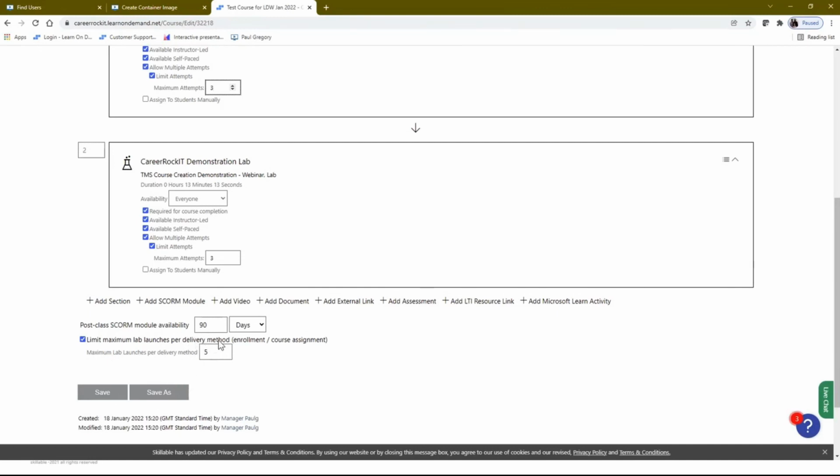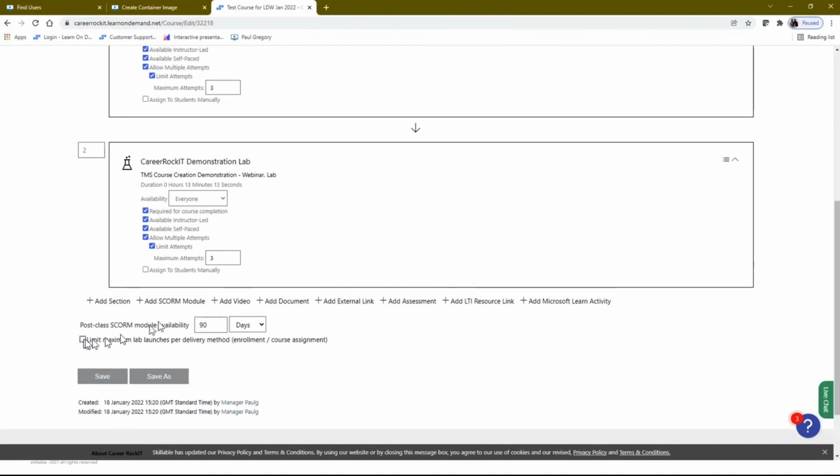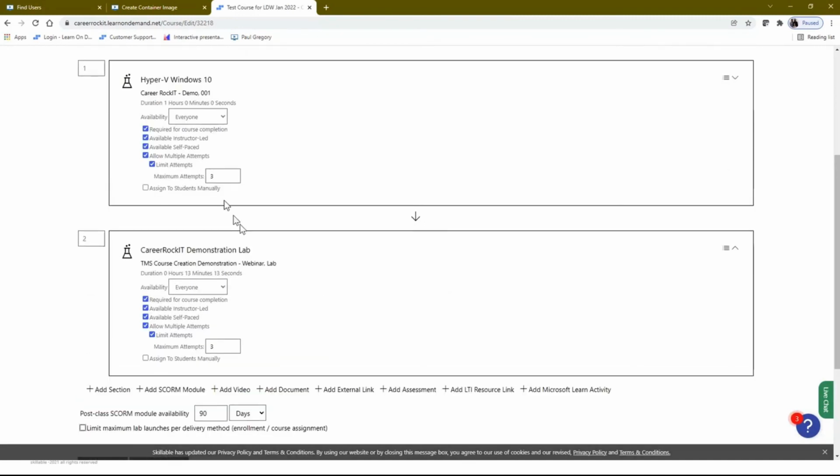Now in reality, from a real world point of view, we don't necessarily see customers using this option too much. It is going to be more that they apply the limits on a per activity basis if they want them, and I think cloud is a prime example of those types of scenarios. Yep, perfect. Cool.